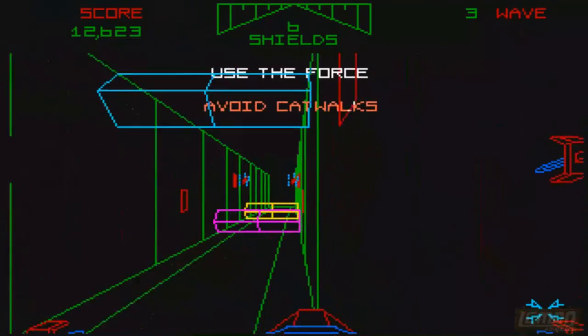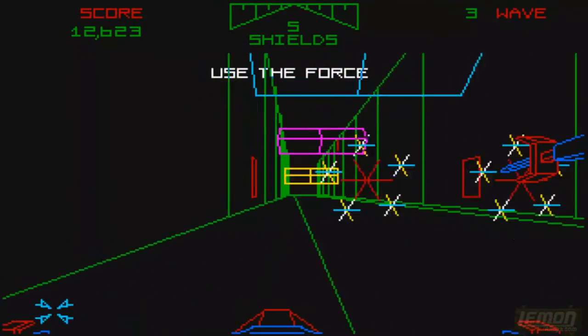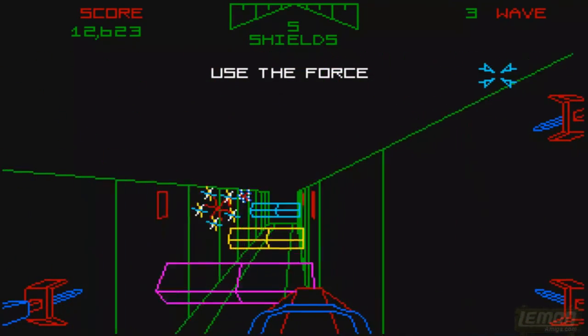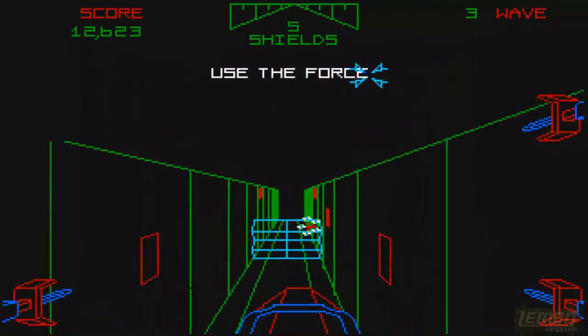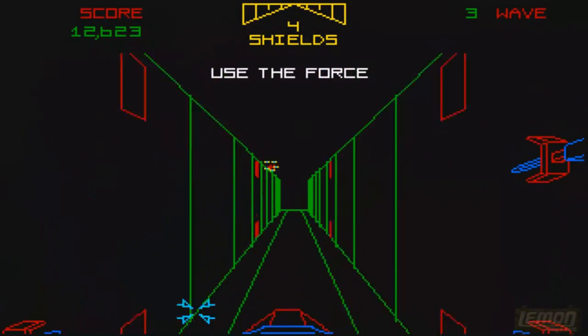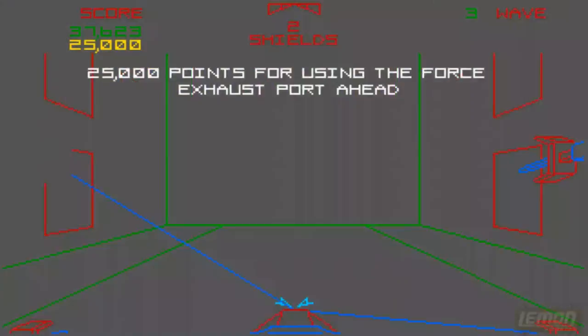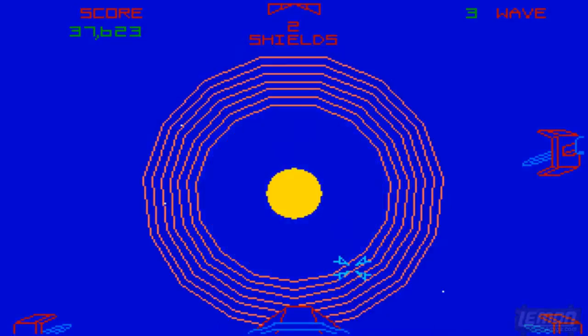Maybe that's a bug in the WHD load version, but look at this, the trench is so much more exciting with the authority version. The player will find themselves bobbing and weaving around this version. Look at this. And this really makes the game worth playing with a decent CPU behind you.